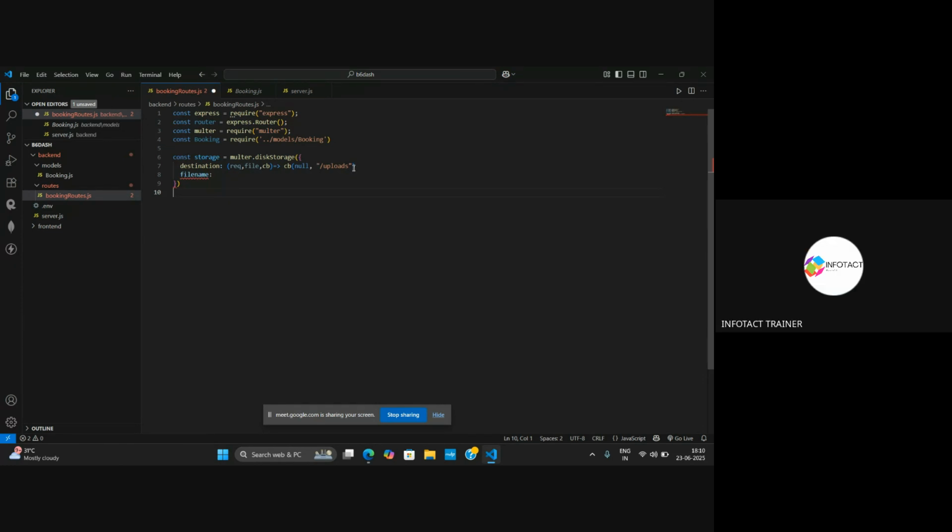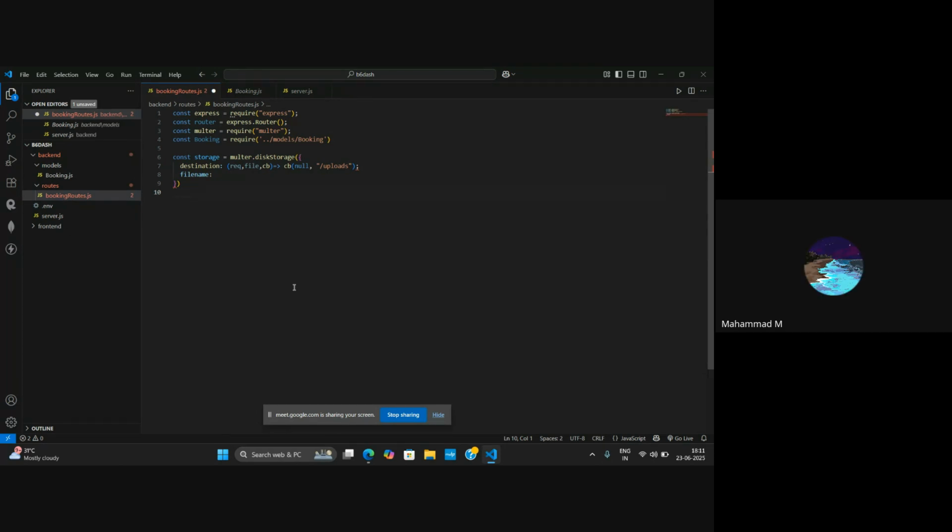So if the user wants to store something inside the uploads folder, what is the very essential condition for this uploads folder? Any guess? Are you able to see any uploads folder in the backend? No, ma'am.